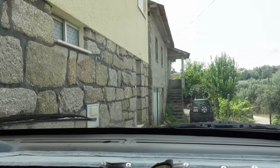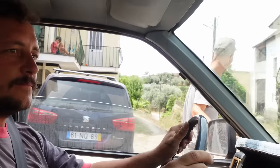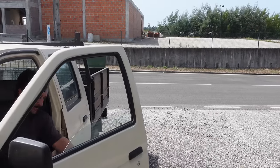We found the first one, but unfortunately they didn't have more at this place. Muito obrigado. Ciao. So let's try another place to find the rest. Modify some windows for the pig trailer.